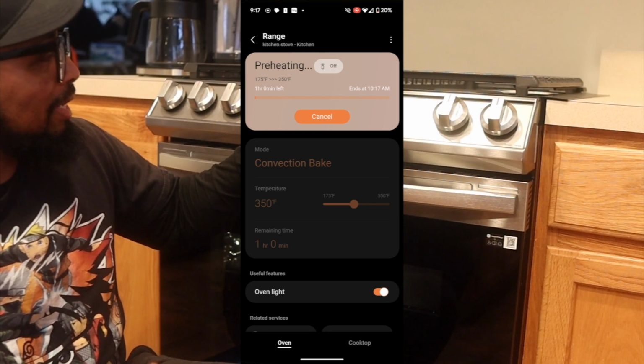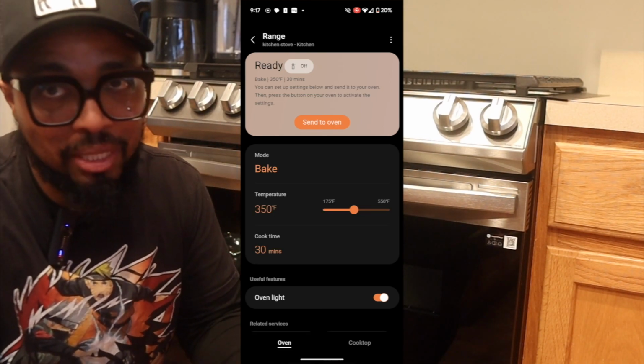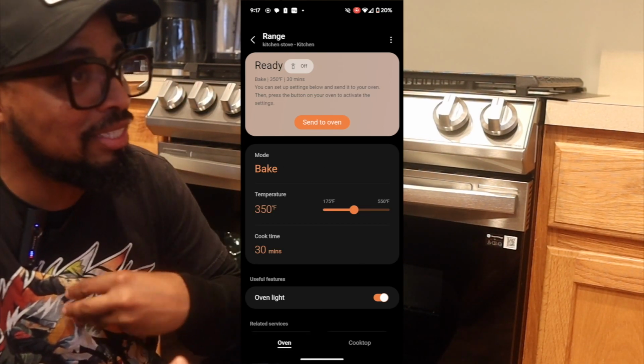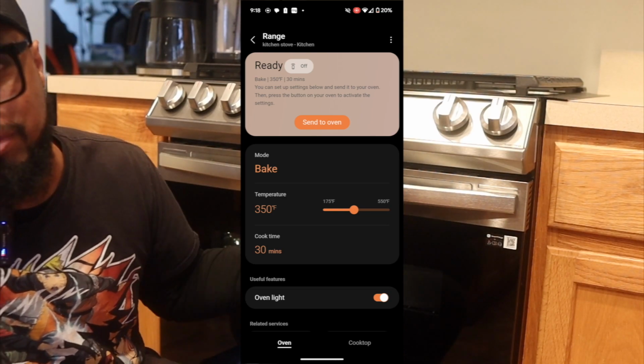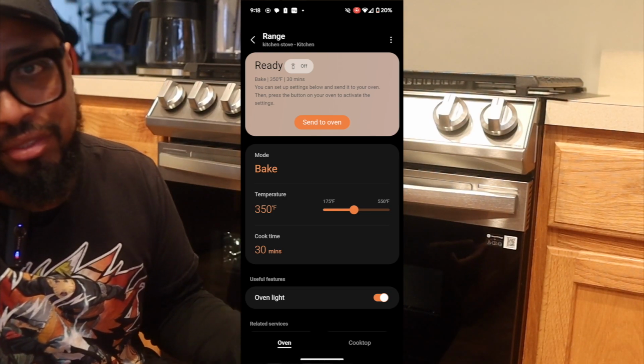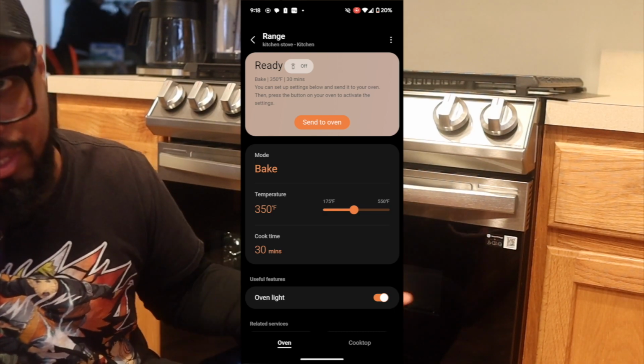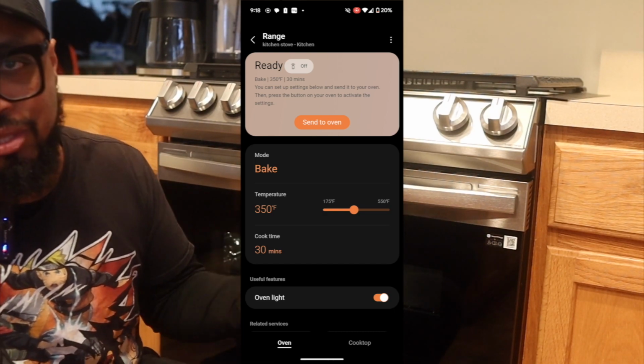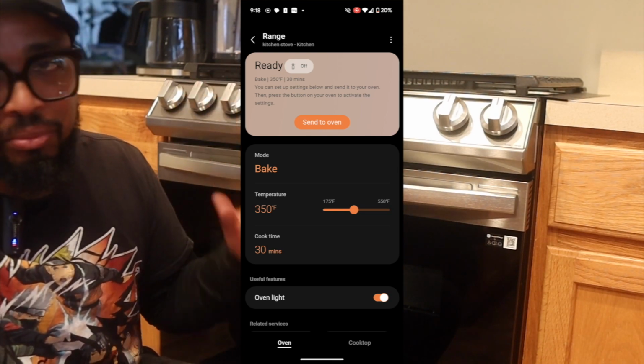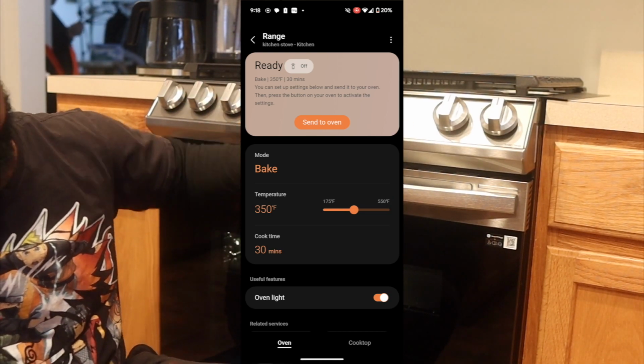So that's about it. I don't know if that's a pro or con to anybody. Once again, for me, it's not really a con because I'm not going to ask her to turn on the stove like that. I use her more for like lights or outlets and stuff like that. But as far as the stove, I'll probably just use everything right here.